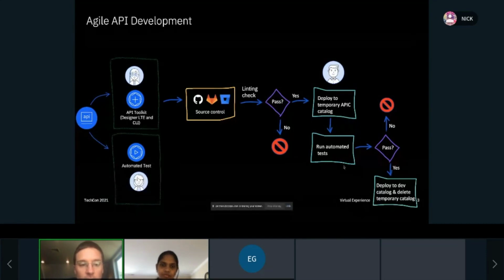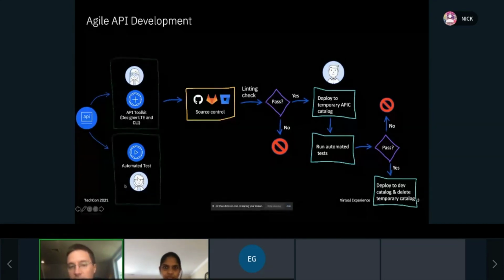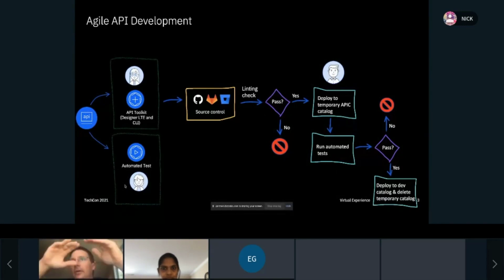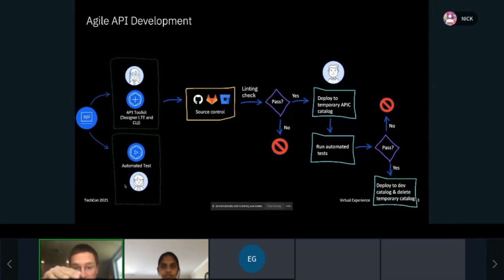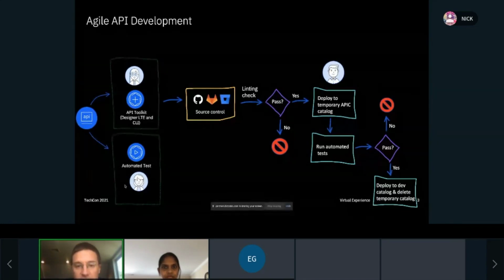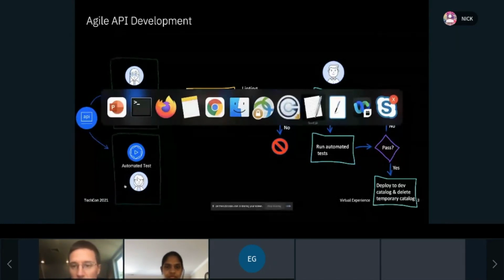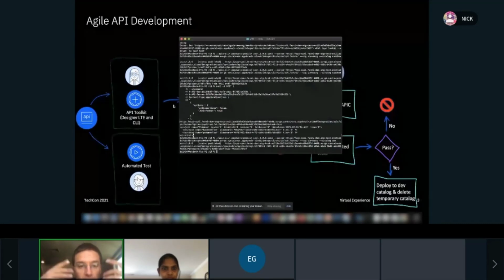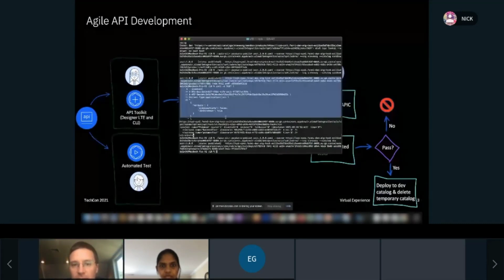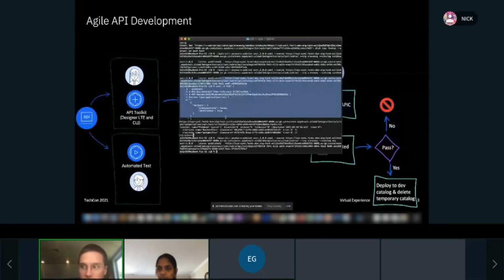It's also good for the tester, because when the tester goes into test and monitor, creates their test cases, creates their assertions, and then adds that to API Connect, well, because in my DevOps pipeline I'm running their unit tests for each and every build, they can go home too, right? I don't have to wait for this developer to check in the code and then have hours of work to run through all my test cases. It's all automated. It's all a part of the tool chain.